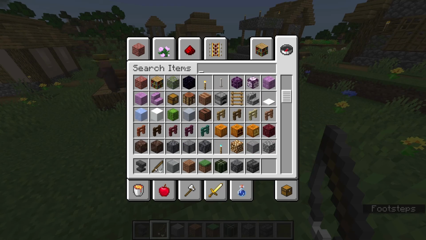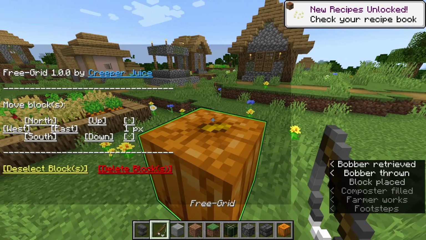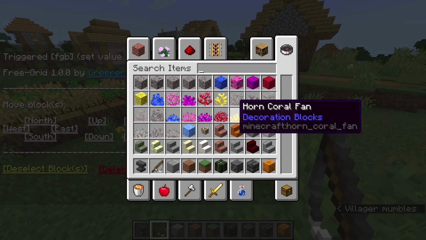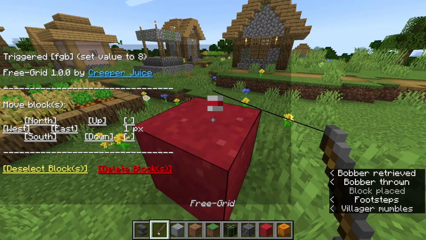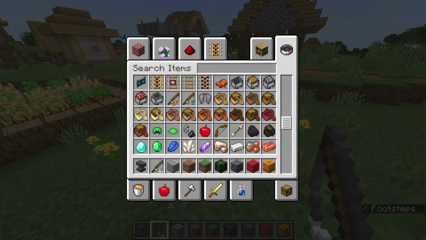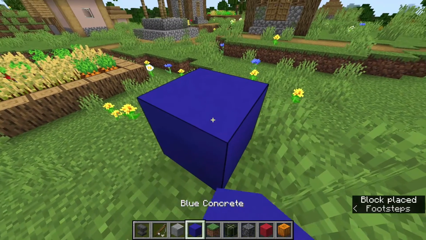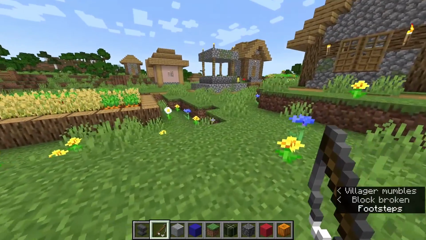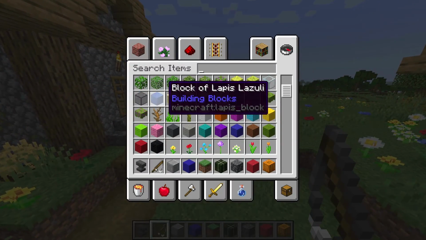Why would I have done pumpkins? But I might have. Yep, okay, you can do pumpkins. So I'm trying all the blocks I added. I don't actually know. I probably wouldn't have done concrete powder, actually. Those were annoying. Yeah, I didn't do concrete powder. I think I did regular concrete, didn't I? I have to have. I mean, this is one of the best building blocks. How could I not do it? Yeah, I did it. So, most blocks are fine, and you can do them.